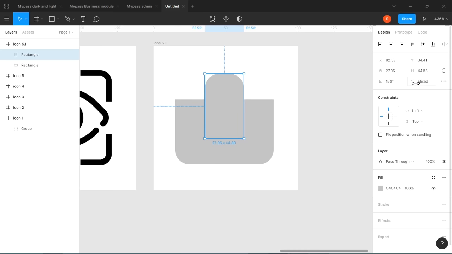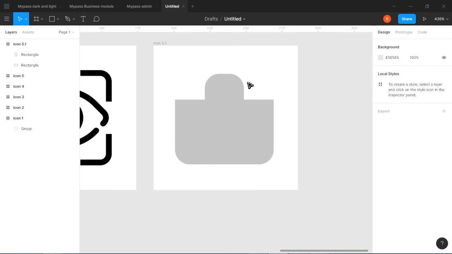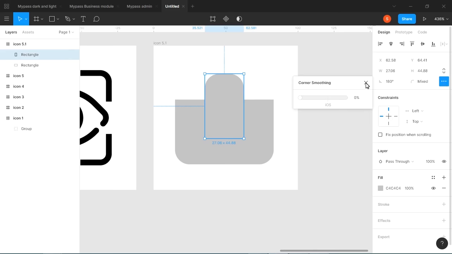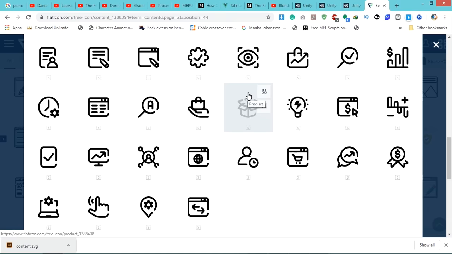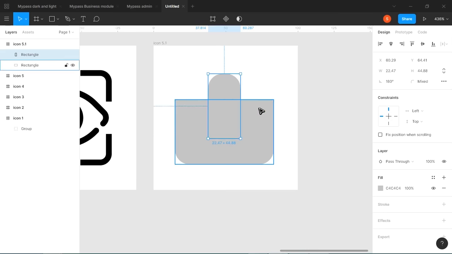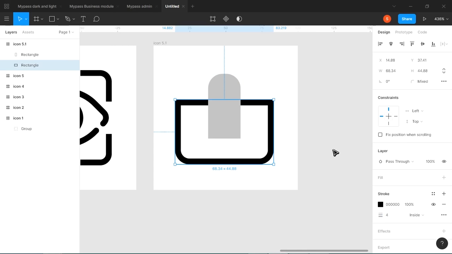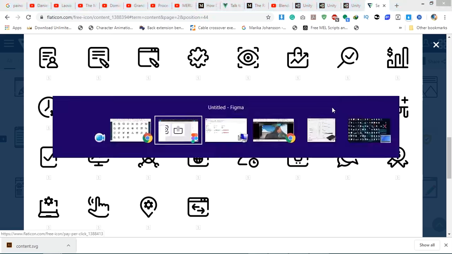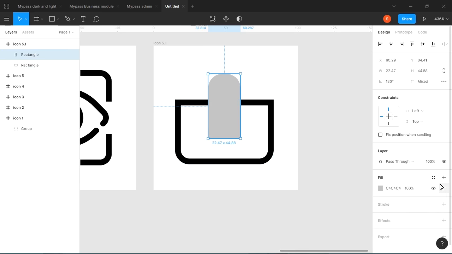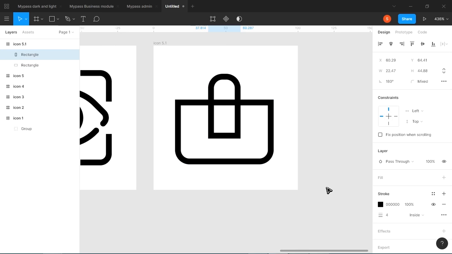I follow the same process for all the icons. Watch me doing all the icons carefully. This is the process for all the things I'm doing. Don't get confused. If you get confused anywhere, stop the video there and watch it again from the back. It's a very simple process, you see.